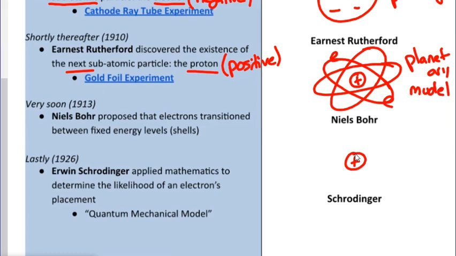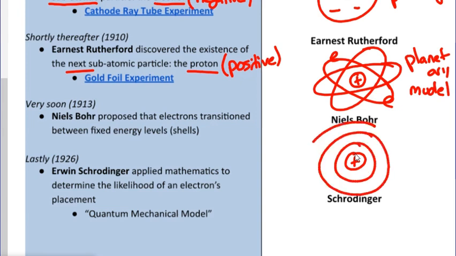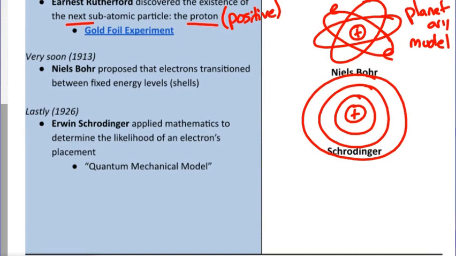So the model for Bohr's atom is that there still is the nucleus at the core, and that these electrons exist in these shells that get larger and larger the further away you get from the nucleus. And so this is getting closer to what we know today as the model of the atom. But the last scientist that put the final touches on this atomic model is a guy by the name of Erwin Schrödinger. And he took some really advanced mathematics, and realized that you could figure out the probability of where these electrons were located. And this is the first kind of beginnings to the field of quantum mechanics.